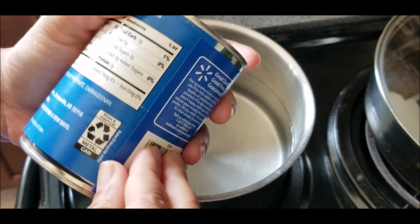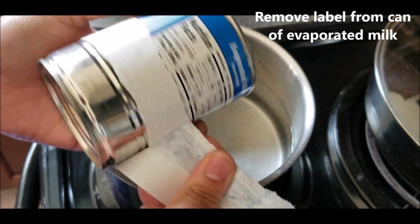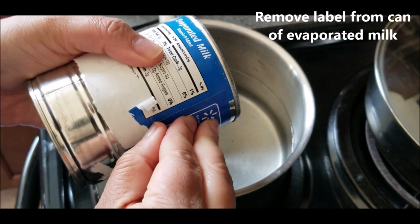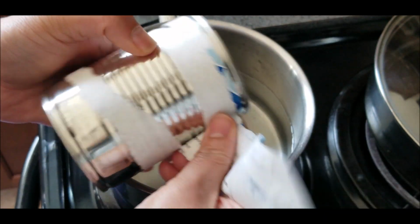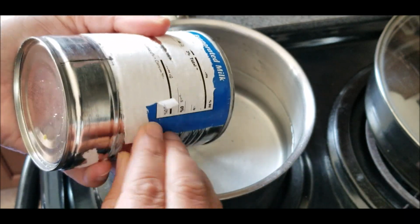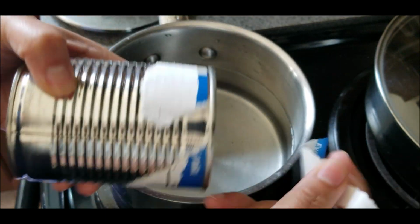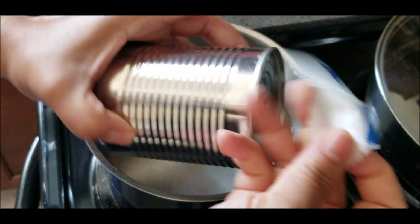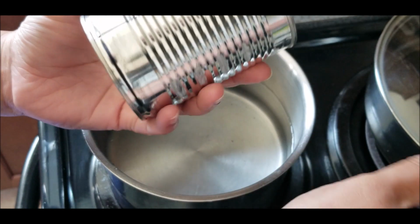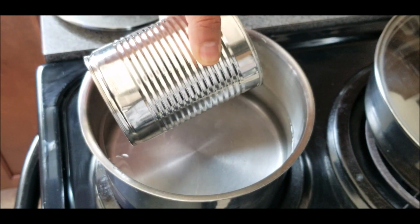I'm getting ready to make mango mousse and I'm using this can of evaporated milk. I have to first take the label off and boil the can for about 10 minutes, it says. This is the first time I'm making this recipe. It's my aunt's recipe and it's several decades old, but I never got around to making it before, mainly because boiling this can of evaporated milk makes me nervous, but I'm going to give it a try today.